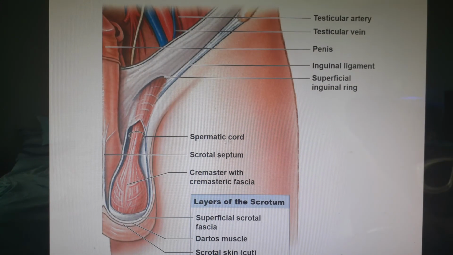Now this is looking at the musculature that wraps up the spermatic cord and goes around the outside of the testes. This is the musculature that has the ability to contract to lift the testes closer to the body if they're too cold, or lower them if they're too warm. We have two different layers of muscle. The muscle that's able to lift and lower the testes is called the cremaster muscle. Then we have another layer of muscle that's outside of the testes and between the skin of the scrotum and the testes. That one is called the dartos muscle, and it's what gives the scrotum its wrinkly appearance.